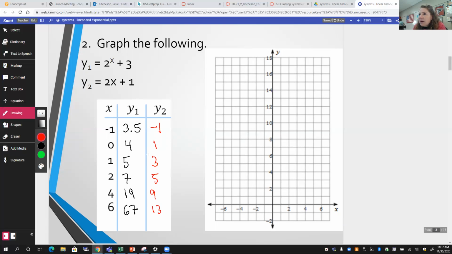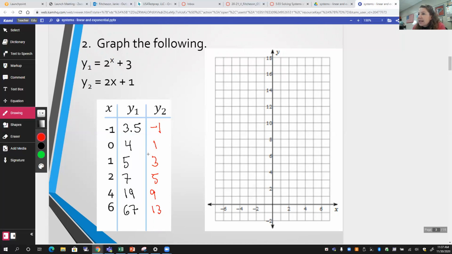All right, so we'll go ahead and graph the green one, the second equation. And of course, this is the linear equation because the variables are both raised to the 1 power. And our exponential has the variable that is the exponent. So those have the curve, and our linear equations, of course, are straight lines.